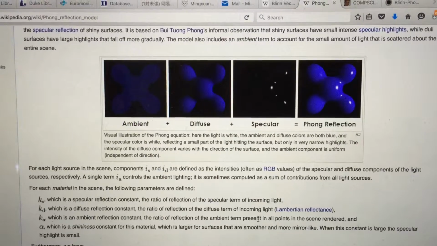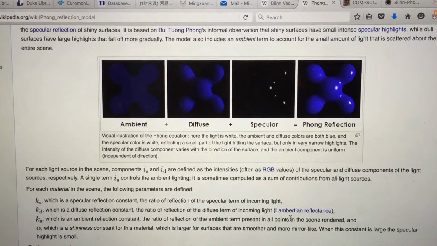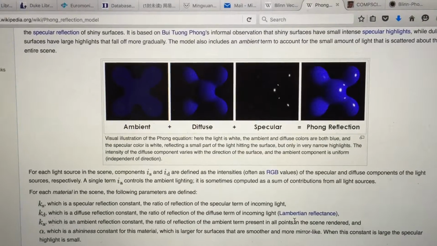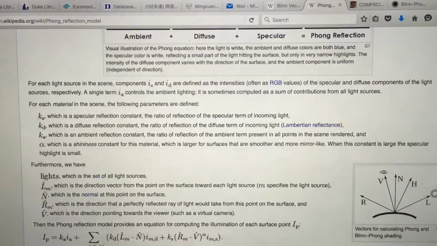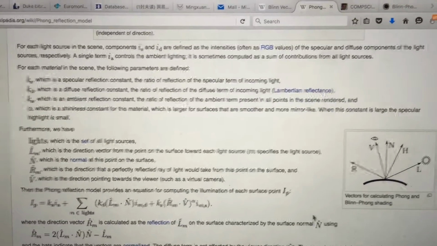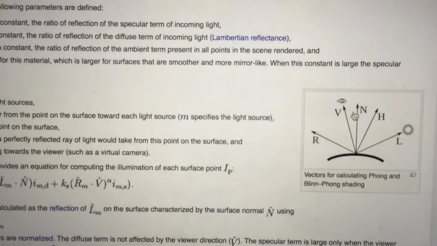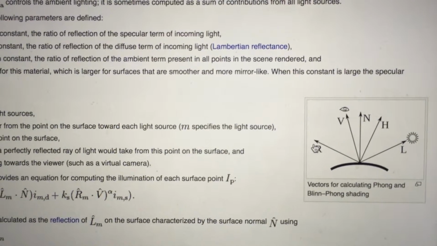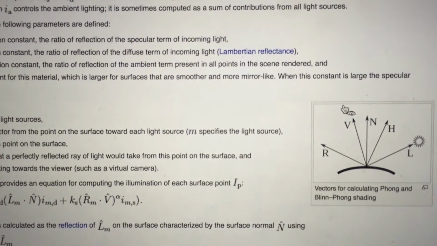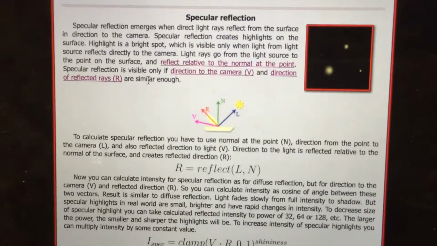The ambient light is just a constant that we set. The diffuse light and the specular light are calculated from the light source vector and the normal vector. This is a picture to show how it works. This is the light source, this is the normal, this is the reflection light, and this is our eye's angle. Here is how we calculate all of this.